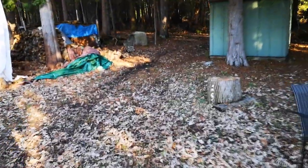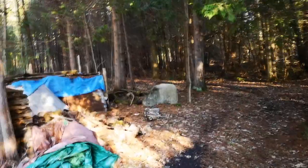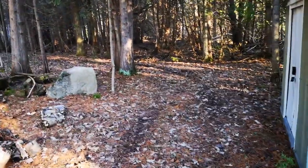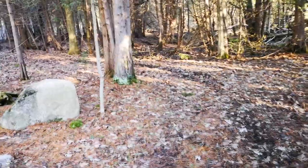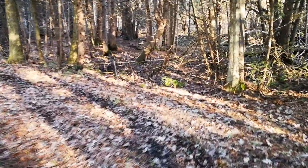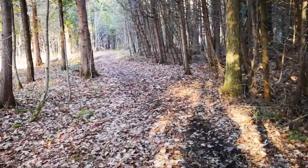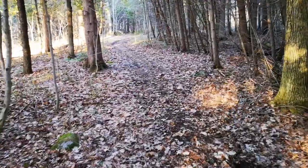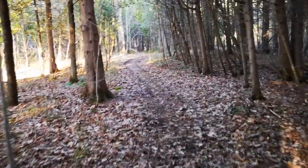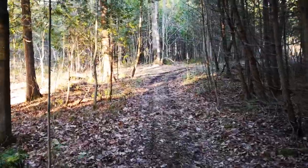But I am off for my walk into the woods, trying to make a habit of this. Do some observing. I don't get a chance to get out here early morning. It's usually a rush to get ready for work, get the kids off to school, and it's nice to be able to step away before work, get some fresh air, energize a little bit, sip on my coffee, and just enjoy another side of nature. One thing, I brought my machete, as I mentioned earlier, just in case I see anything that's in the way. And of course, I did put my big boots on because it is prime tick weather right now.